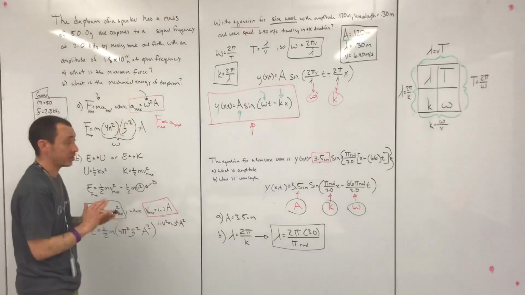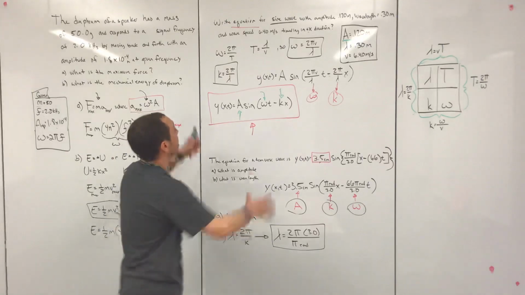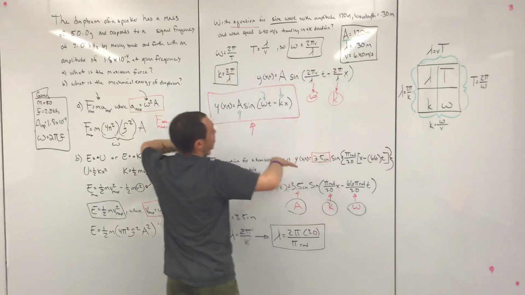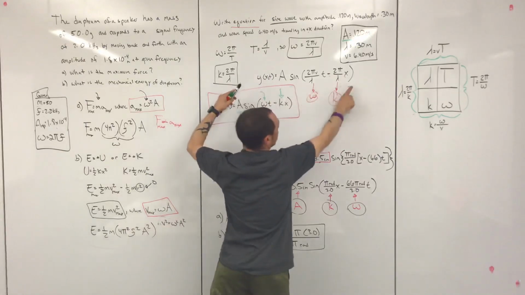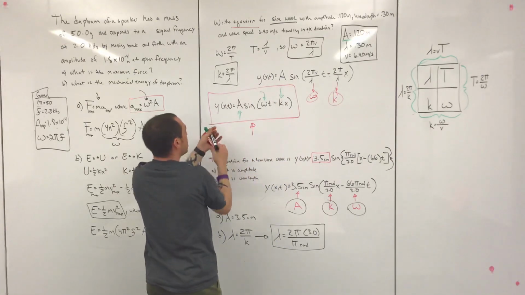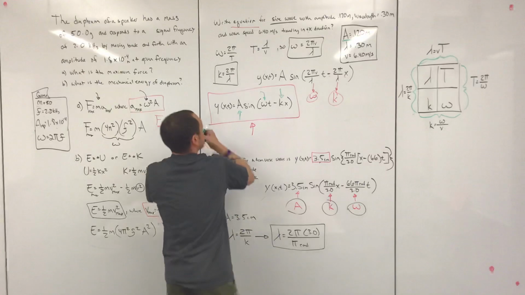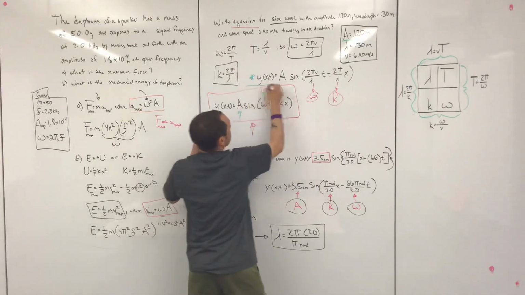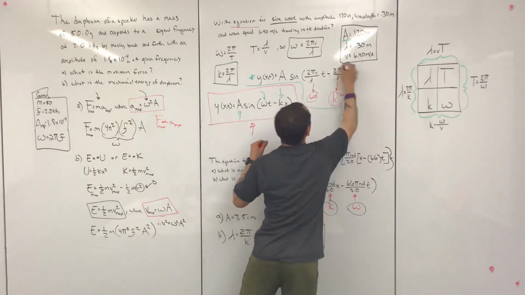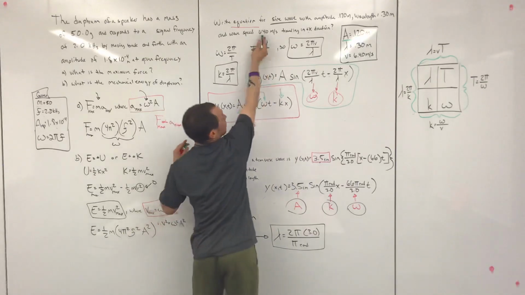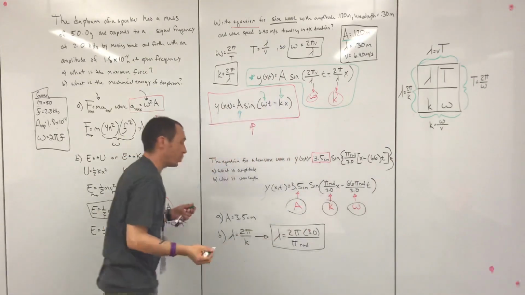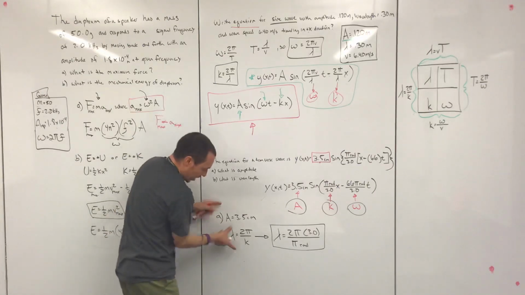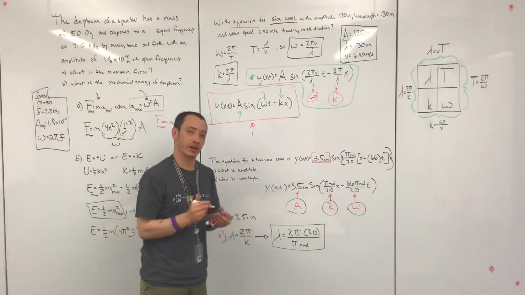So that's what you should take away from here: how to use these equations, how to use these values, because it can seem very abstract. Here it's using a moving wave equation. Right here we're building a moving wave equation. We wrote one. This is our brand new equation that we wrote for this problem. This is the answer right here. We wrote an equation based off the information we were given for a moving wave. Here we were given an equation for a moving wave, and we're able to abstract information and get the things that they wanted.